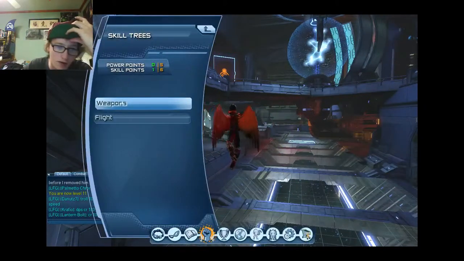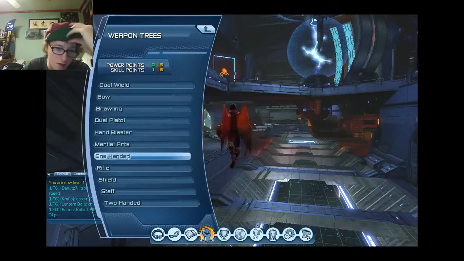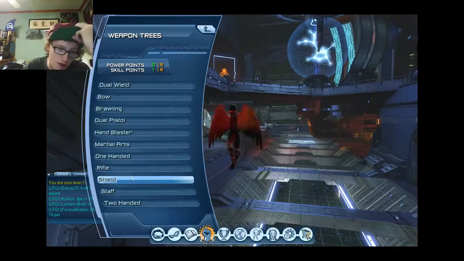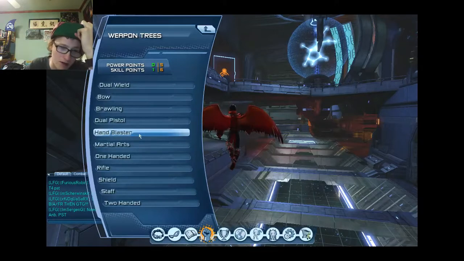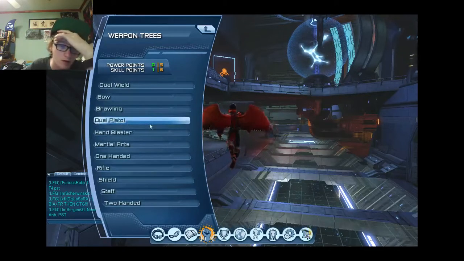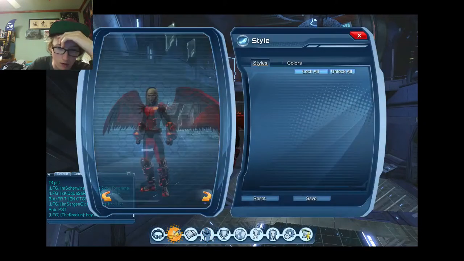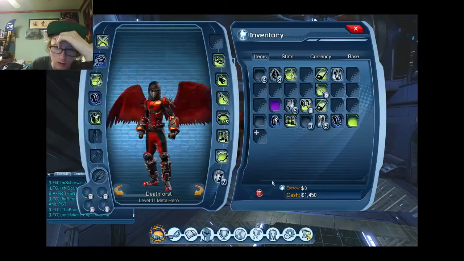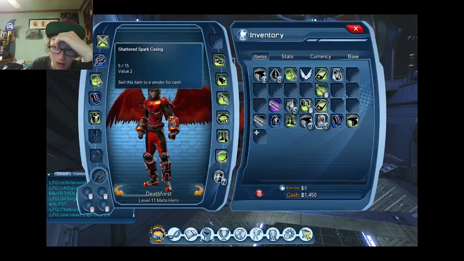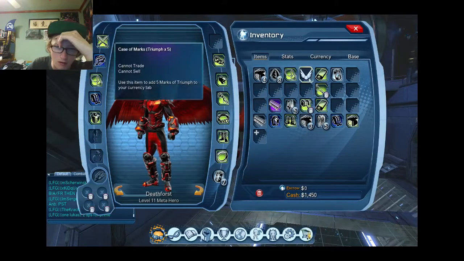I earned a skill point. I can learn extra weapons. Rifle two-handed thing is at hand, finally. And blaster. Oh, and gold pistol. But wait. Inventory. Oh, did I sell the pistol? Oh, I still have the bow. I have a 5 bow.